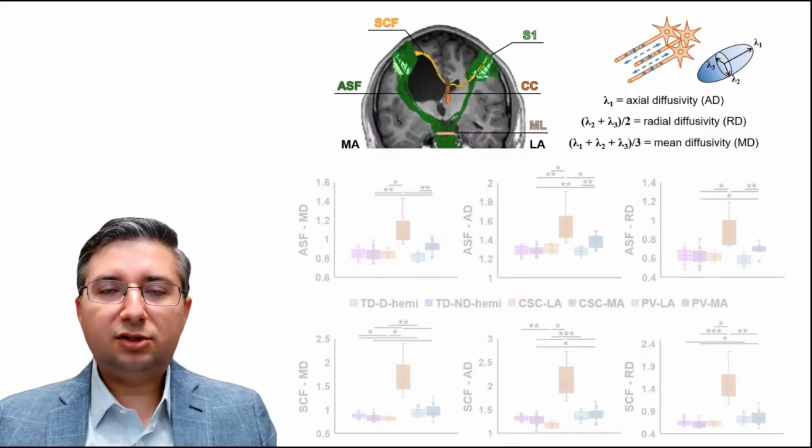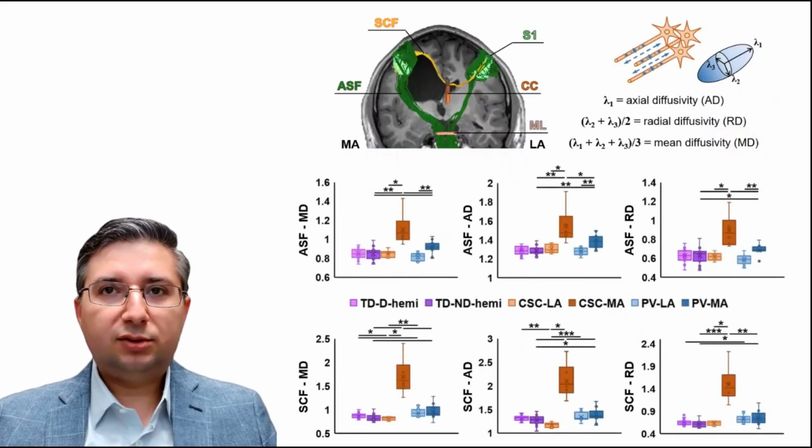To investigate the structural pathways supporting these functional findings, we used tractography and isolated the ascending sensory fibers and the sensory commissural fibers. The tractography results showed substantial microstructural damage in the cortical subcortical group, including reduced fiber density and altered diffusivity metrics. These structural abnormalities in the white matter pathways closely match the functional suppression and behavioral deficits, providing a comprehensive multimodal picture of how the brain's physical wiring can limit functional capacity.